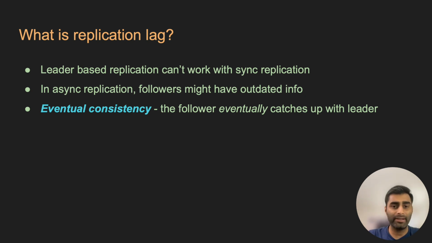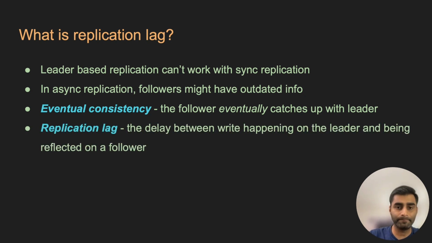So this delay between the write happening on the leader and being reflected on the follower is called the replication lag. This replication lag may only be a fraction of a second and might not be noticeable in practice. However, if the system is operating near capacity, or if, let's say, there's a problem in the network, this lag can increase to several seconds or minutes. Next we'll see three examples of problems that can occur when there's a replication lag, and also some approaches to solving them.